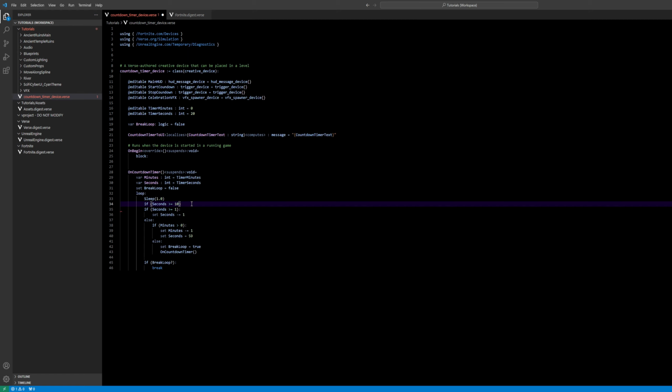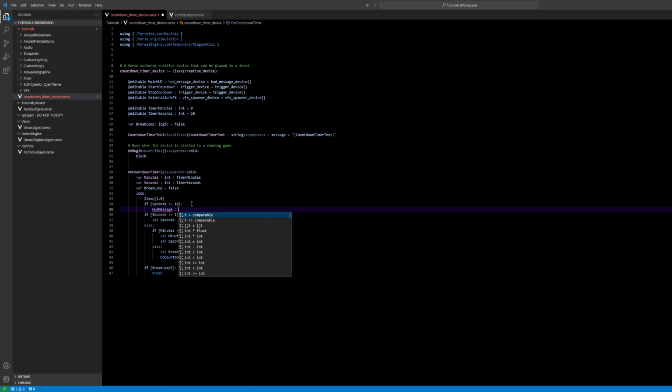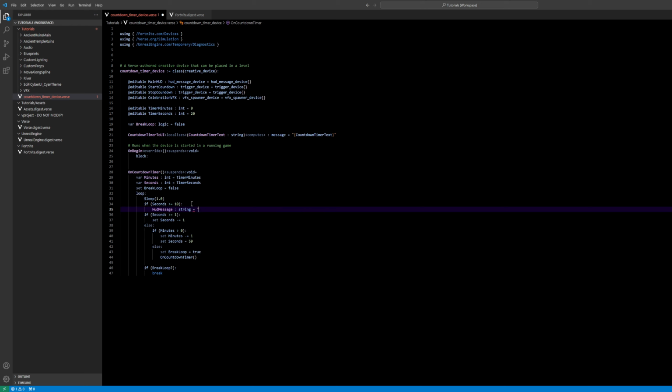Yeah, 10 is the final one, because 10 is still 2 digits. We're doing hot message of type string equal curly brackets, and it will be minutes.